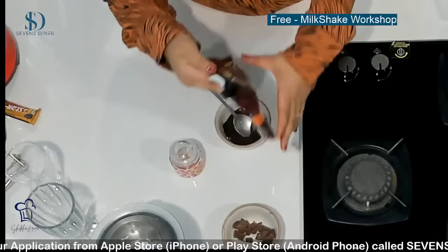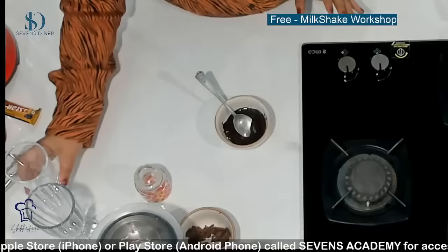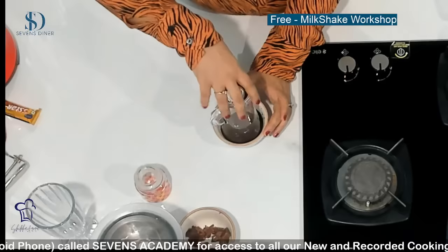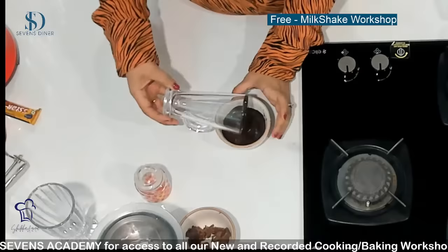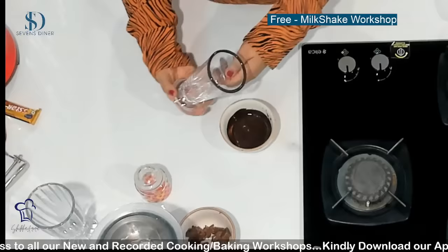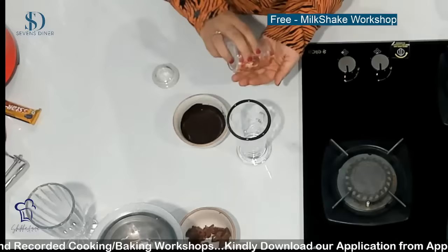सुनीता जी कैसे हो? So I'm using 2M का डार्क चॉकलेट. Once the chocolate is melted, just put the glass upside down into this. मैं ये पहले इसलिए कर रही हूँ क्योंकि इसको हमें फ्रिज में रखना पड़ेगा ग्लास को, before we can start to use it. Now at this point, take some nice sprinklers and just put them on your glass.